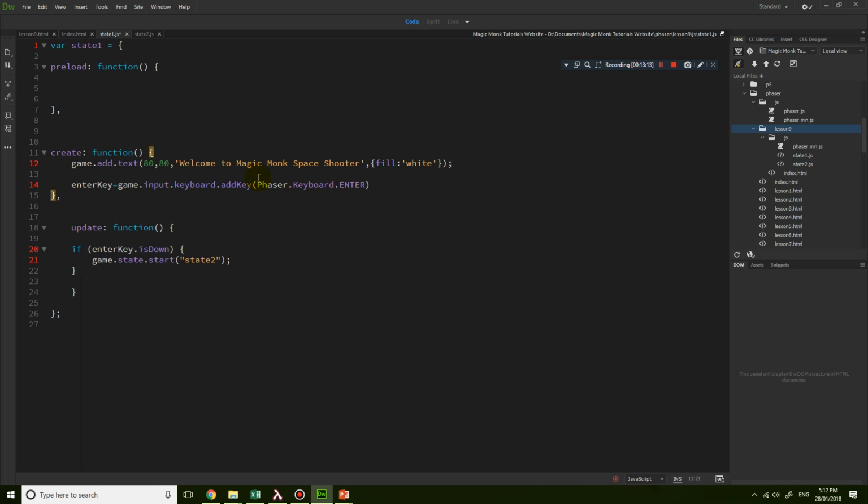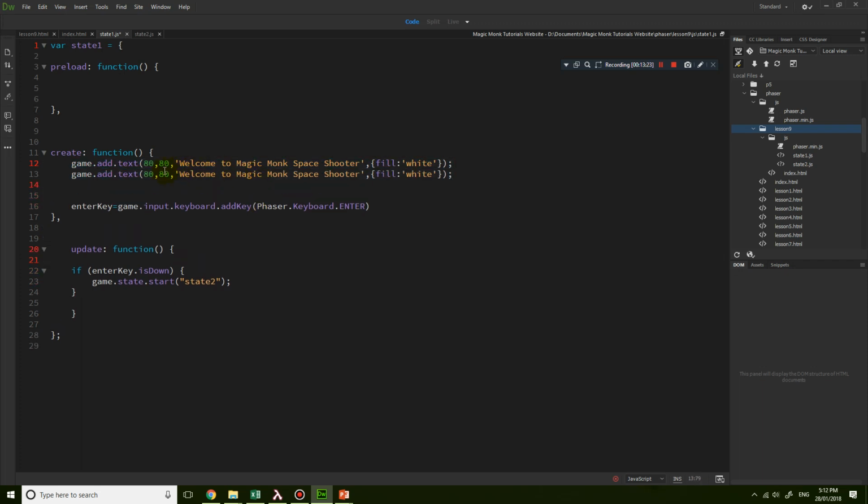So I'm going to add another piece of text, a little bit lower, that says press enter to start the game.